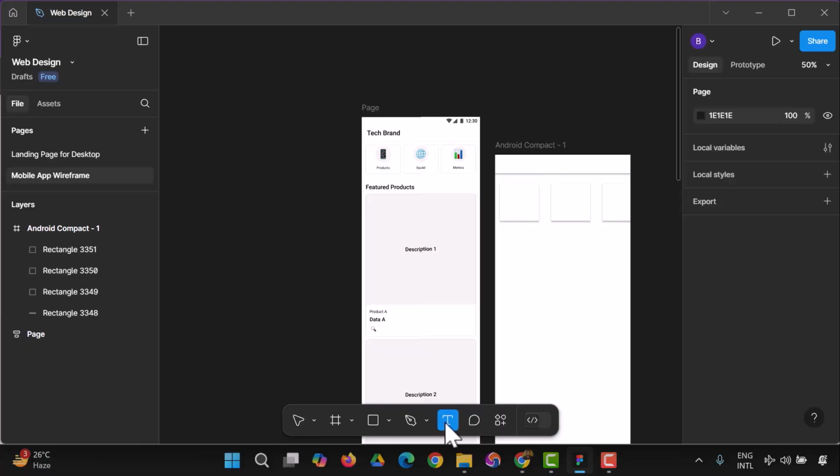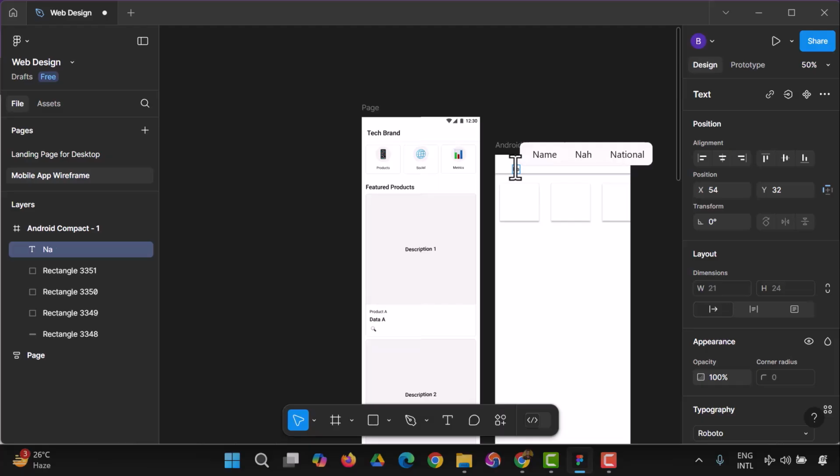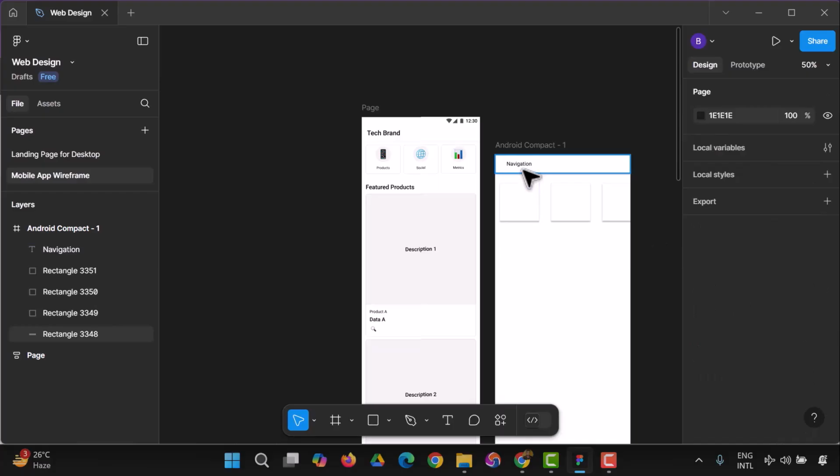I could say this will be the navigation. This will be the navigation, and we'll just leave it at that. So this will just be here, and I could go ahead to say this will be a total menu. So we could just have something like that, and let's say featured products will be here.